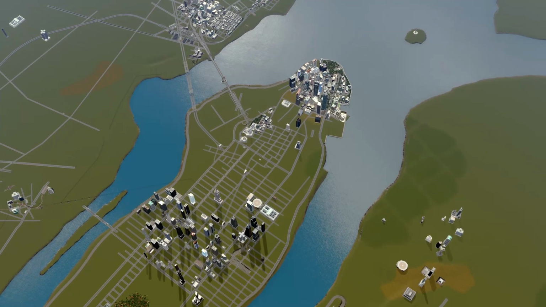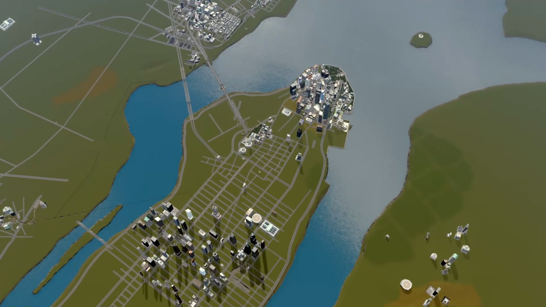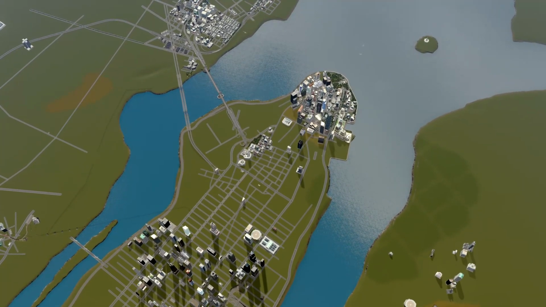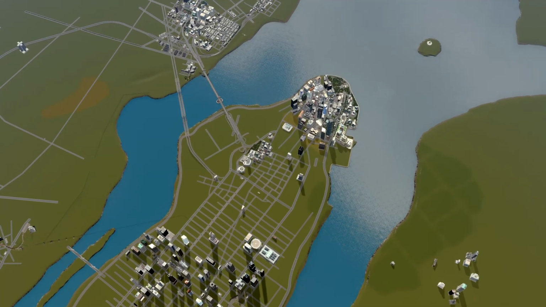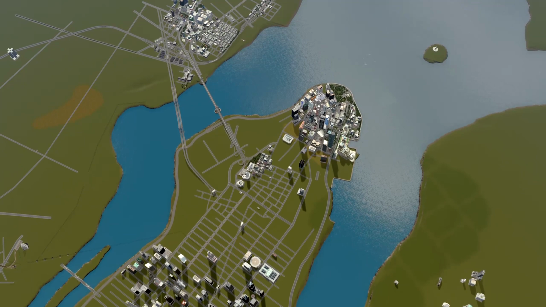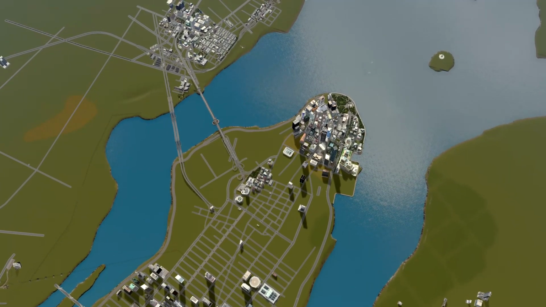This is episode 5 and today I'm finally going to get started on the Lower Manhattan downtown side of things. A couple of things we're going to be building are the World Trade Center, of course, as well as Battery Park City and just the Battery Park that sits right at the tip of Manhattan.